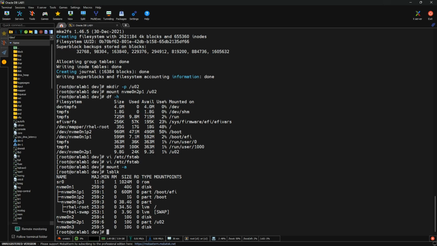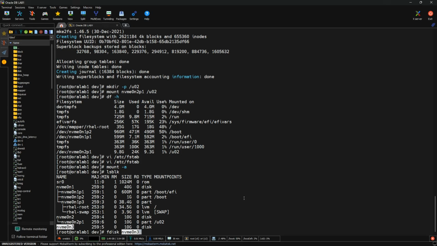We will create the partition first. Use the fdisk utility, and we'll use the partition name. What is that? Yeah, this one.